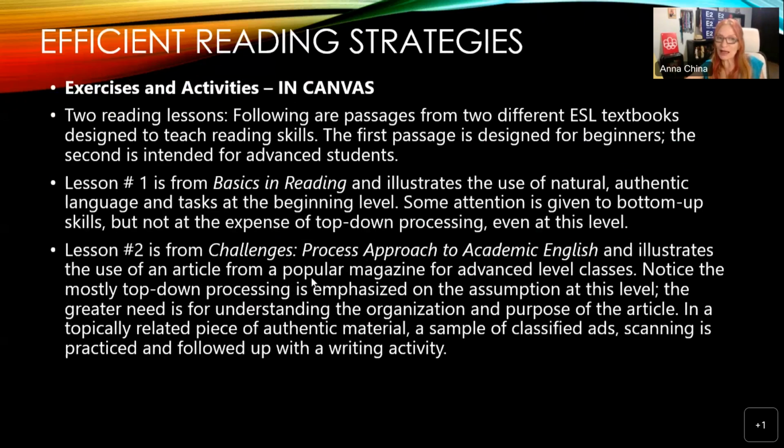Lesson 2 is from Challenges. It's a book, Process Approach to Academic English, and it illustrates the use of an article from a popular magazine for advanced level classes. It's mostly a top-down activity because we want them to understand the content. And you should really work with this like with B1, B2 students, the Common European Framework.